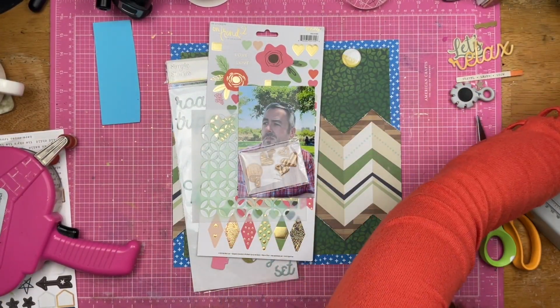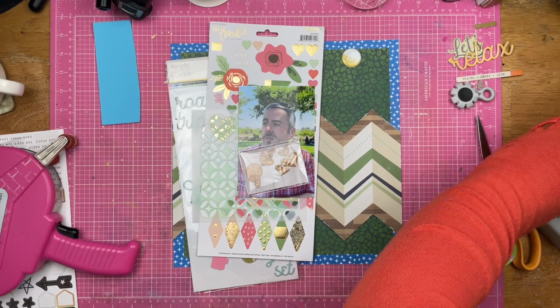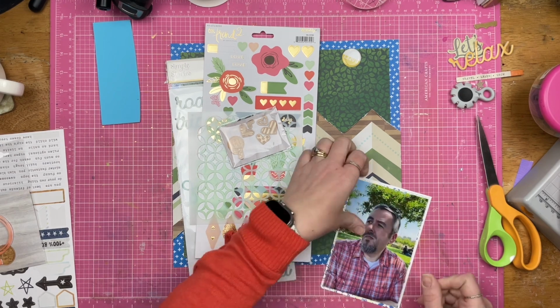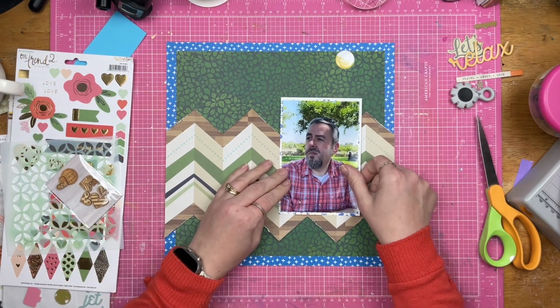You could do whatever the heck you want it to do. I just want to stress that many times we hear, if you do it one place, you should do it another. Or like, for continuity's sake, distress all your edges. No, do what you want. Make your layout the way that you like it. And just have fun with it.